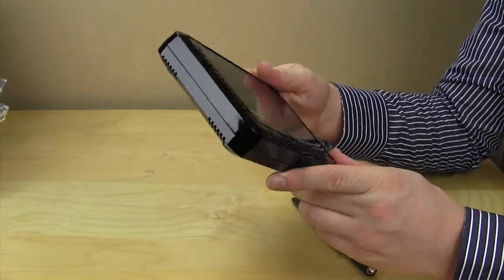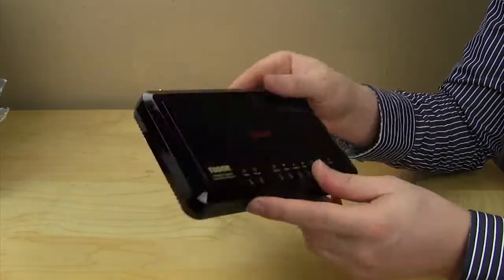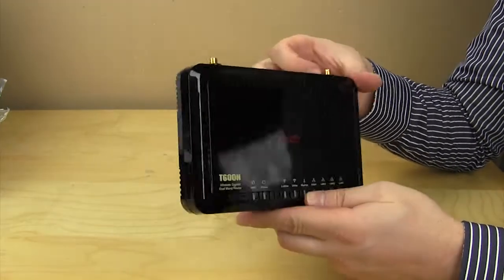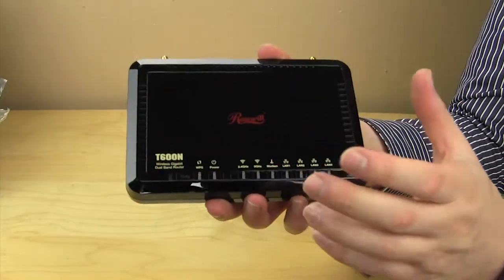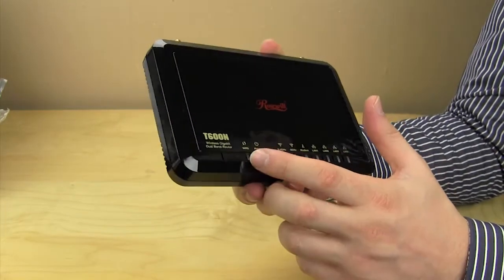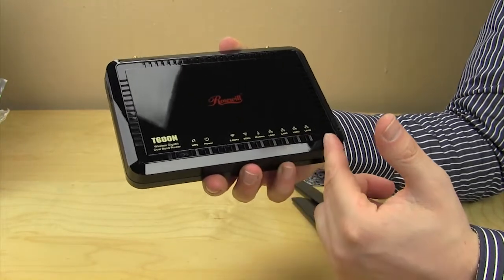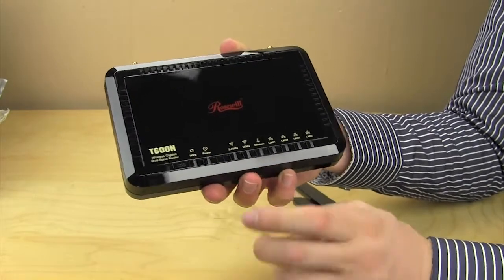Nice reflective design here. Now it's not super crazy looking or anything like that. We've seen some from Asus and other ones. This looks pretty cool. It does have the reflective, but it's definitely not something crazy that's really going to stand out. On the front, you do have a Rosewill logo, lets you know that it is the T600N. And then you have indication LEDs for WPS, power, 2.4 gigahertz, 5 gigahertz, your WAN connection, and all 4 of your LAN connections. You also have your WPS button right there.